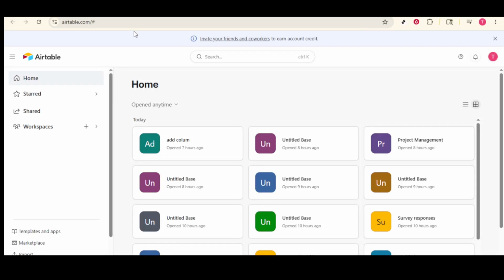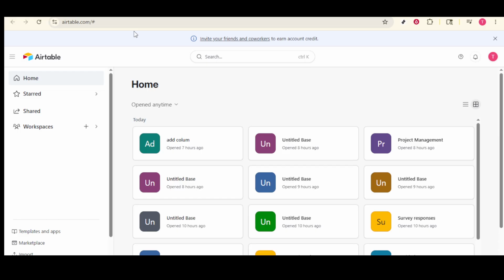In today's video, I'm going to teach you how to create a custom dashboard in Airtable. Dashboards are incredibly powerful tools for understanding and visualizing your data in real time. They're especially useful when you want to consolidate information from multiple datasets into a single, easy-to-read format. So let's dive in and get started.